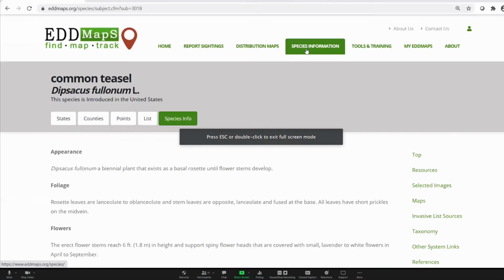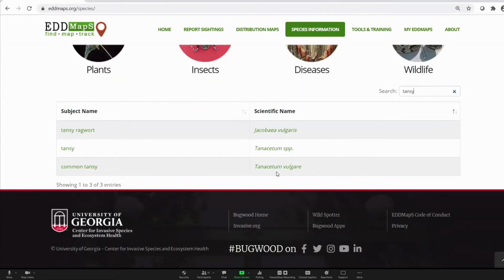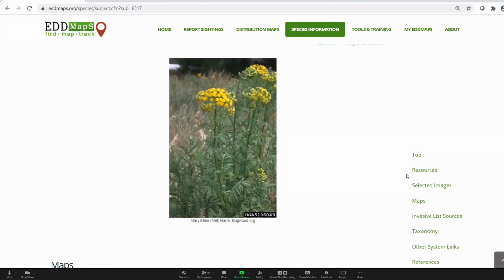Do you have a picture handy that you could show tansy, or am I putting you on the spot? No, I can easily pull that up. So again, using this EdMaps website, it's a very handy resource. They've got really great pictures on here. So this is the common tansy that we're talking about. Pretty distinct flower. It's got those yellow button-shaped flowers, and the leaves have a very distinct smell as well. I grew up in northern Minnesota, and going down roadways in the fall, you can just smell the tansy. Tansy has rhizomes, right? Yes, it does.